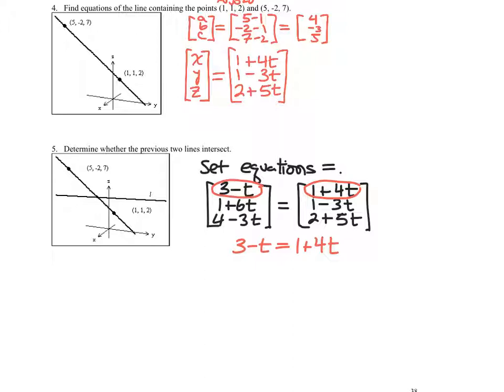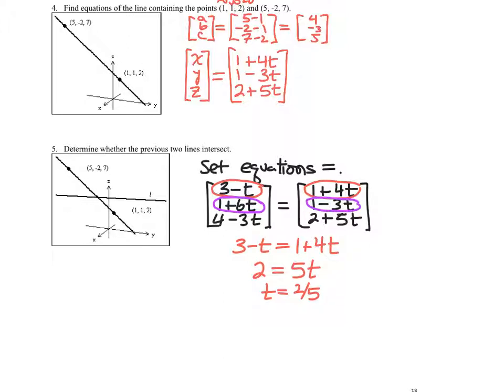All right. Now this is going to lead us to a conclusion, but it might not be the kind of conclusion that we're expecting. All right. So I'm going to subtract the 1, I'm going to add the t. So we're looking at 2 is equal to, what is that, 5t. So t is equal to 2/5. So what this is saying is that we'll have equality between these two vectors if t is equal to 2/5. All right, so then what I would do is I would test that out for the other components to the vectors.